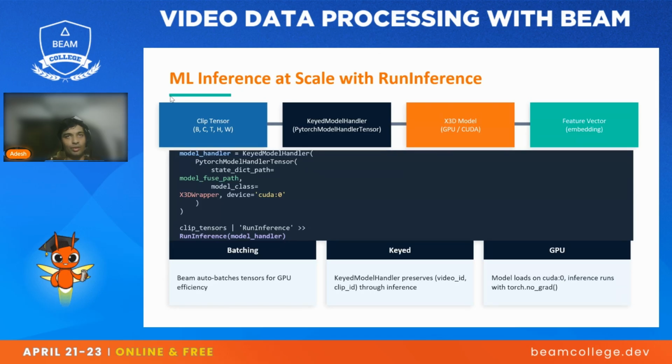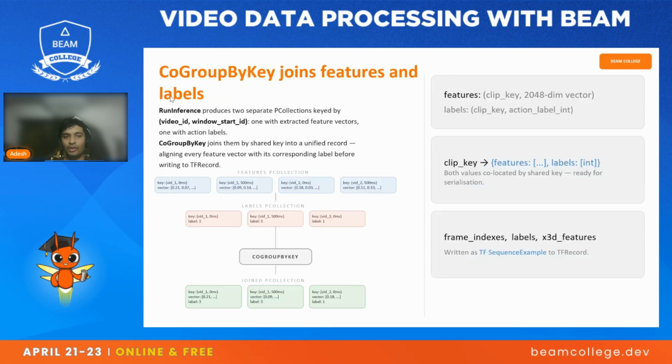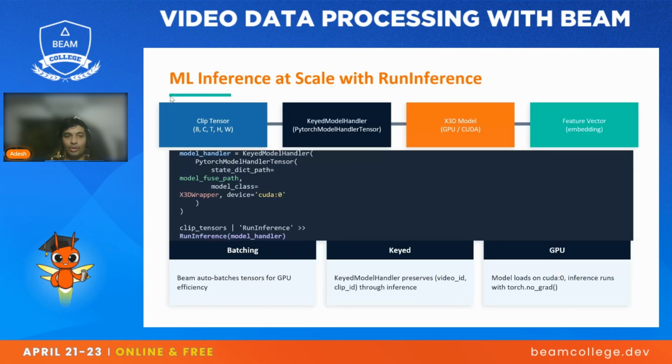Whatever model you are using, you need to store the weights of that model in the state dict path, from where the RunInference transform will load the weights, process all the clips and tensors, and give us the feature embeddings we need to use.